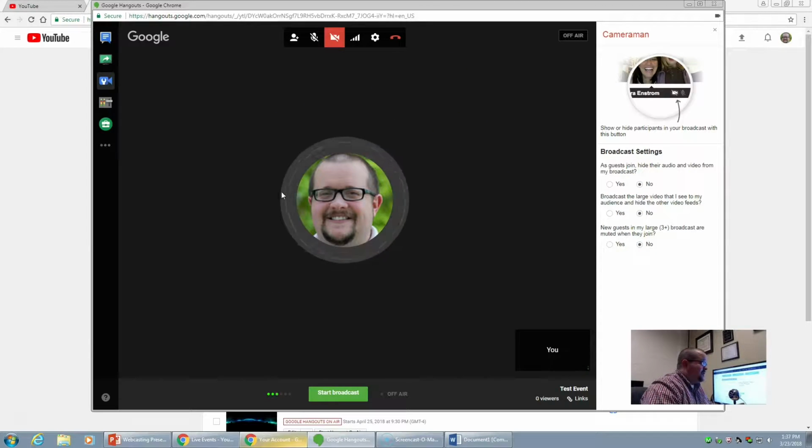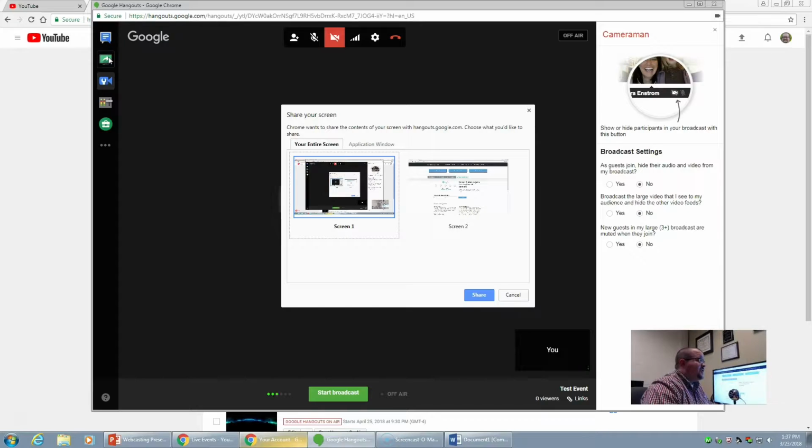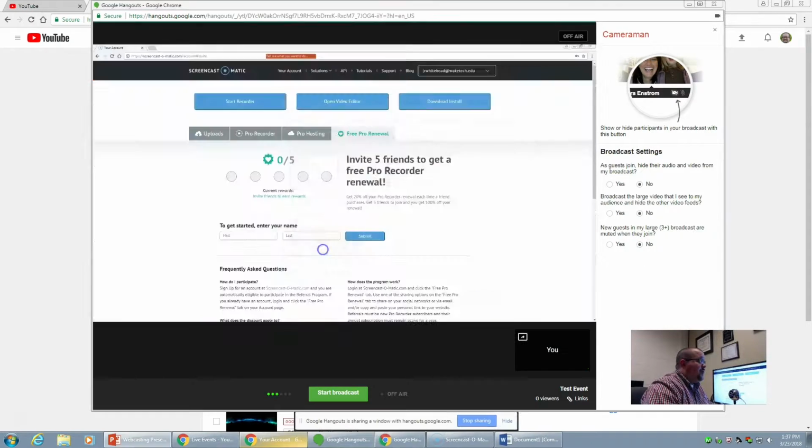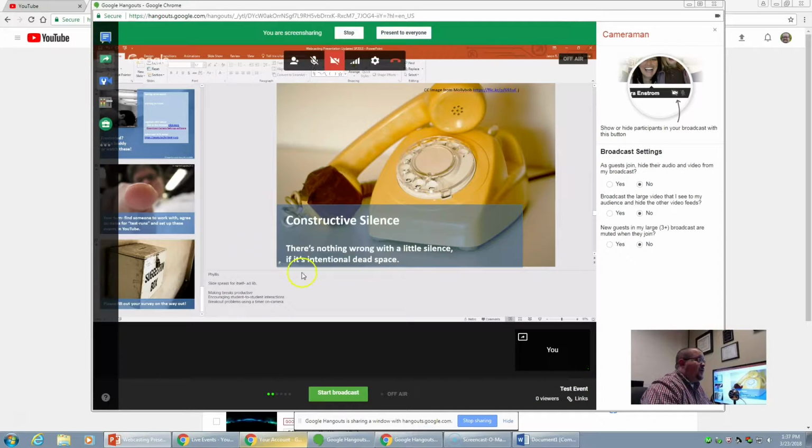But if I want to invite another broadcaster by clicking on this Invite People link, it will allow you to add not just you in this little window here, but you'll have other broadcasters. And Cameraman allows you to control their settings. Screen Share allows you to share either of your screens here. It'll also allow you to share individual application windows. If I wanted to show you what I was doing on PowerPoint, this shares with my audience what I'm working on in that window. To stop sharing, click Stop at the top.